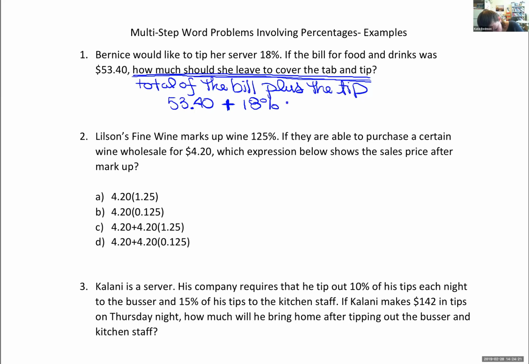Exactly. And 18% my calculator can handle, so I can write it just like that if I want to, or I could write 0.18. It's the same thing, okay? But 18%, and of means multiply, and we're 18% of, you told me 53.40, and I'm going to write about it all at once because that's the kind of girl I am. I'm too lazy to take two steps. Okay, and I can type this entire expression into my TI calculator. It can handle multi-steps even though it freaks students out a little bit. 53.40 plus 18% times 53.40.